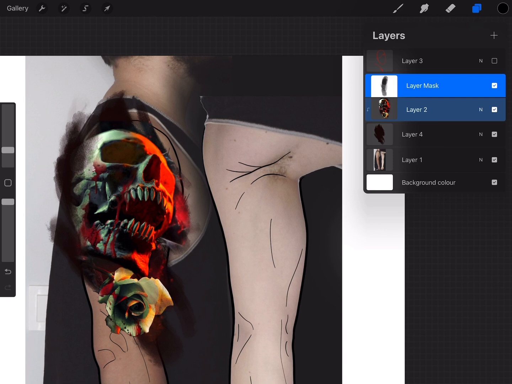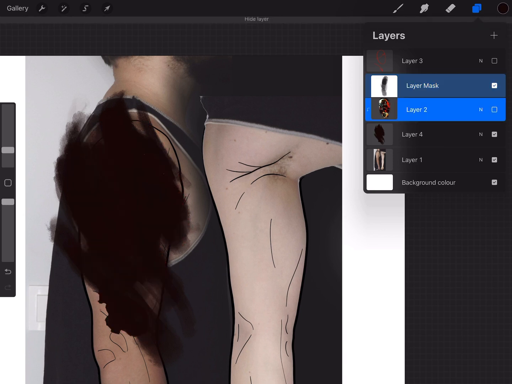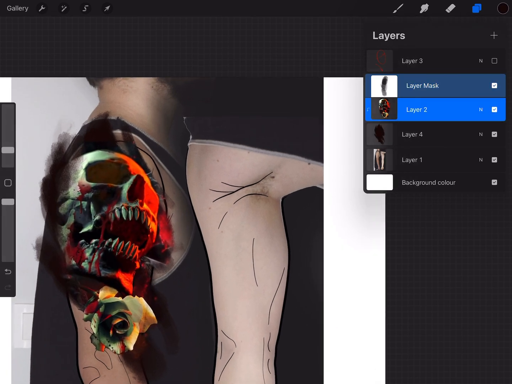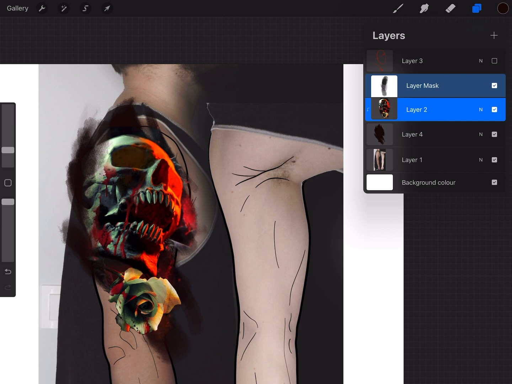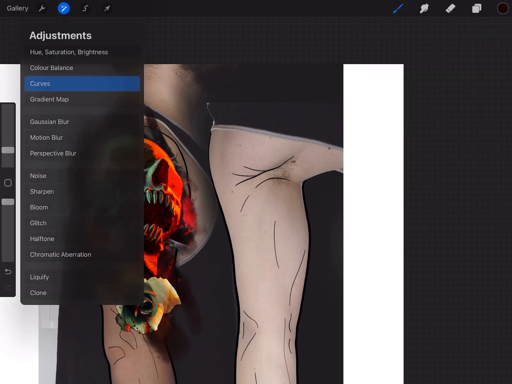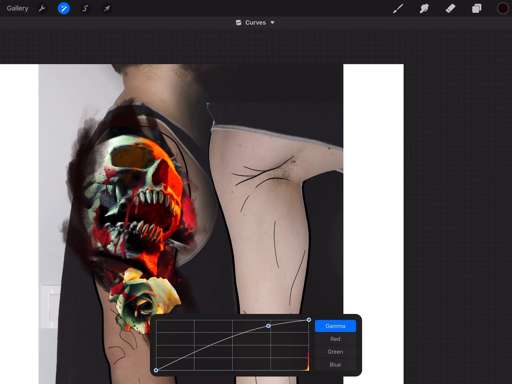So, and you can see I just removed a little bit of the light spot, just to blend the rest of the skull in the background. And for example, what I do sometimes, I also take the design and work with curves a little bit to bring a little bit more contrast, to keep kind of like 30% very light area, 30% kind of like a mid-tone, and 30% very dark colors. Then you have kind of like a balance in your tattoos.